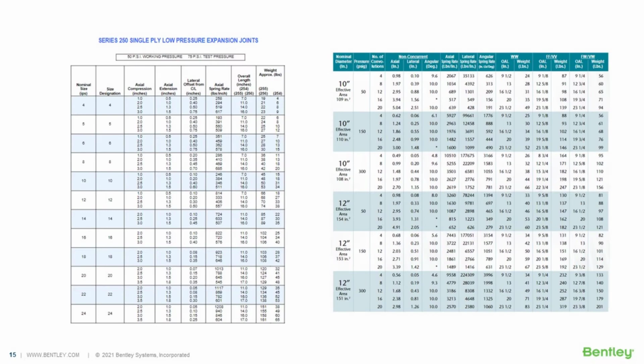Here are some example catalogs just from DME metal expansion joints on the left and Senior Flextronics Pathway on the right. And often you can get these directly from the manufacturer website. You can download the brochure. So that's something that we've done for different types of bellows.